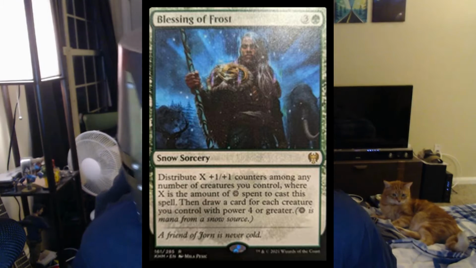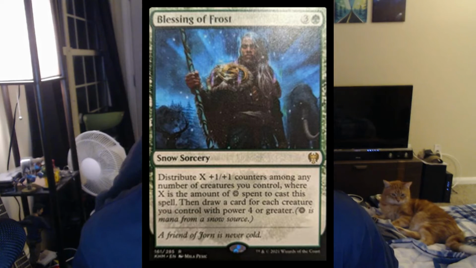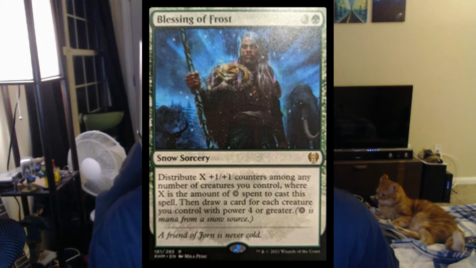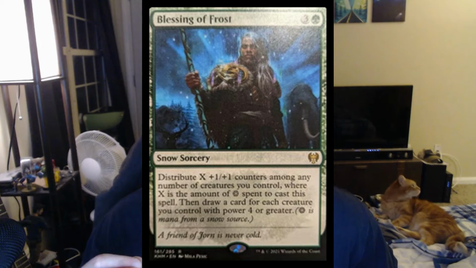So it's a snow sorcery. Snow is a returning mechanic. It's new to me, I looked it up. It looks like snow is just, you can tap snow sources. So this is a snow sorcery. You can't tap this, but there are sources, creatures, artifacts, lands that are snow lands, snow creatures, whatever, that you can tap for snow mana.